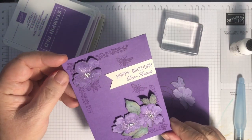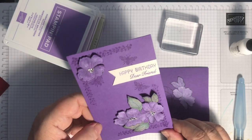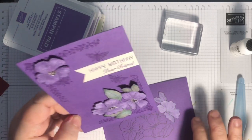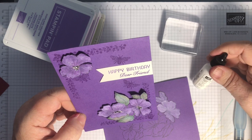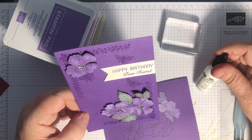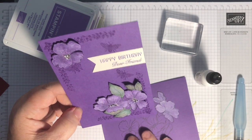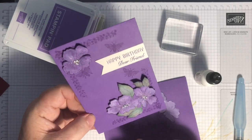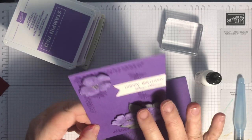The technique I'm going to show you today is really great for adding colour to darker coloured cardstock. The way that we achieve that is we start by laying down a whitewash effect using the Stampin' Up Whisper White craft ink, which gives you a really great opaque layer upon which to build your colour. That is how I have achieved the watercolouring on this card. You can see I didn't even cut that bit out, so that shows you it's the same colour to start with.